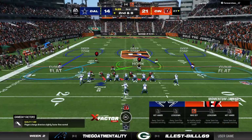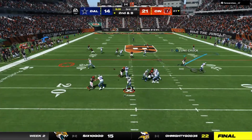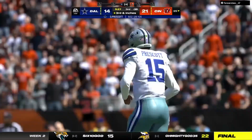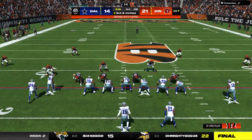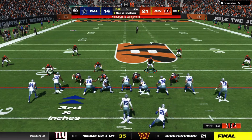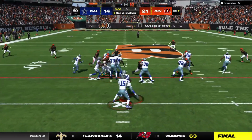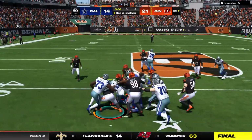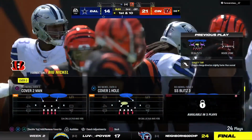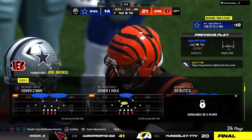Here we go, 46. Here we go, 47. 26. Prescott to throw it. Short pass taken in by Schoonmaker. So they'll get 8 out of that completion, and they'll be faced with a 3rd and inches. Now Dak is going to mix it up. On 3rd down, Russell. And he'll be taken down, but he does have first down yardage. Only 3 there on the pickup, but that's enough to move the chains.